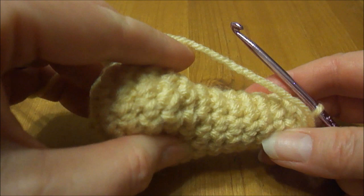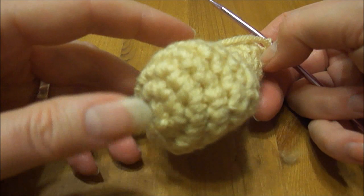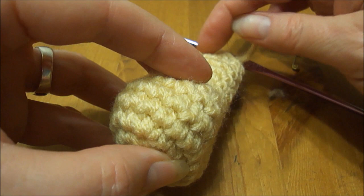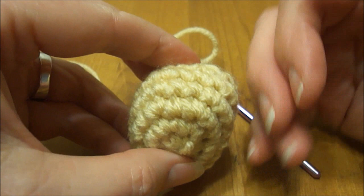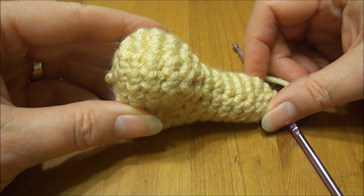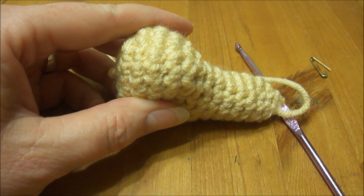Then you just fasten it off. That's what it'll look like with it kind of flattened on one side and pushing out on the other. Now I've had some people tell me that I've put the hind leg on wrong, but I actually did it this way on purpose — this is the haunch of the dog. I don't have a rounded shape up here because it's a little harder to do that, but this is the haunch, so that's why it's up against the body of the dog in the pattern.